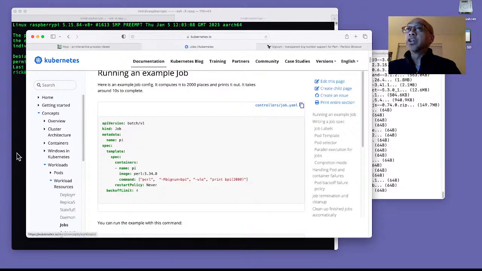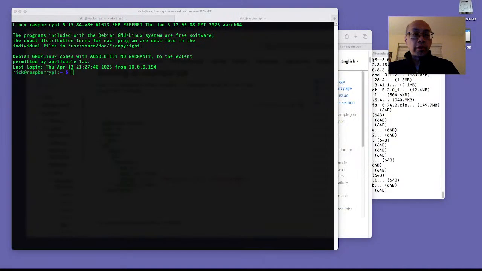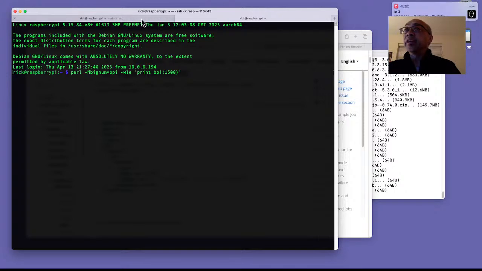starts a long-running job, and if I run this command, let me go and do a copy paste here. That's going to print pi with 1,500 characters.